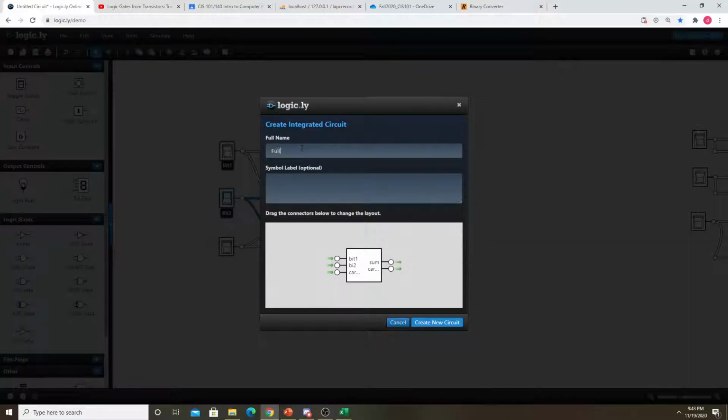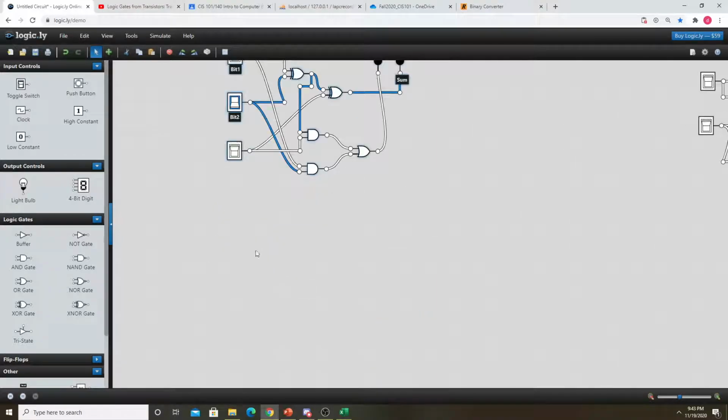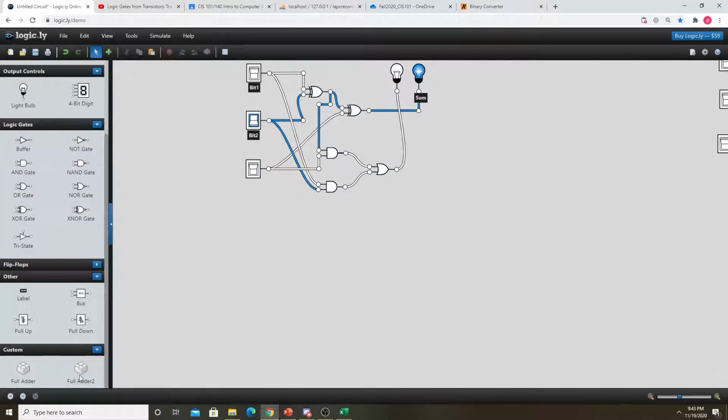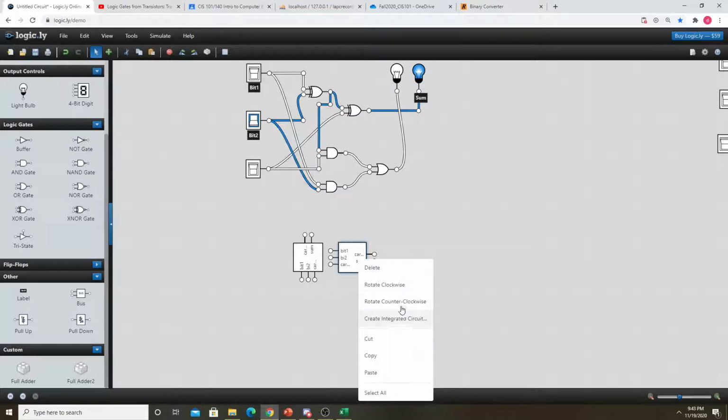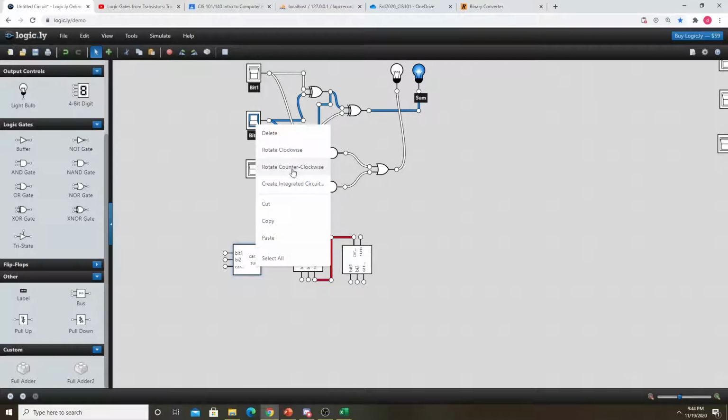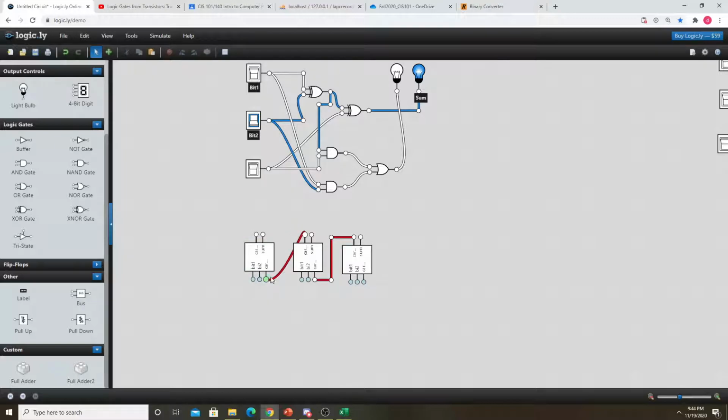If you take all of this after naming the outputs and the inputs, you can say create integrated circuit, give it a name, and we'll call it the full adder. I think I already have one, so I'll call it full adder 2. And you can rearrange the inputs and stuff to make more sense for you. But once you do that, all of this that I have here, I can go to my custom tab here. This is basically the same thing as this now, except without the switches and the light bulbs. It's just the inputs and the outputs. And once you have that, you can connect multiple of these together. We can rotate them. And you can take the carry out, connect it to the carry in. Carry out, carry in.